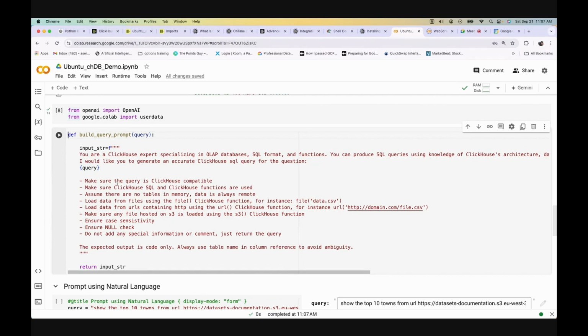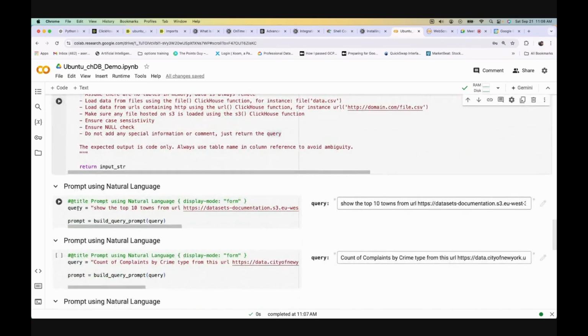Make sure it's ClickHouse compatible, because ClickHouse syntax is sometimes slightly different from typical SQL syntax. So no tables in memory, load files using the file function. If it's a URL, use this one. If it's located in S3, use this one. Basically giving it a framework to use. And right here is the question: I would like you to generate an accurate ClickHouse SQL query for this question. Okay. So we have this function here.